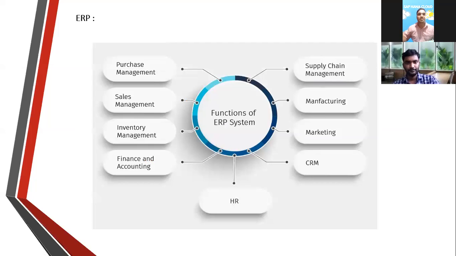ERP stands for Enterprise Resource Planning and refers to software systems used to manage all supply, manufacturing, services, financials, and other processes of an organization. Enterprise resource planning software can be used to automate and simplify individual activities across a business, such as accounting, project management, customer relationship management, risk management, compliance, and supply chain operations. So for a growing organization like yours, ERP is very important to manage all these daily activities. So this was some basics about ERP.